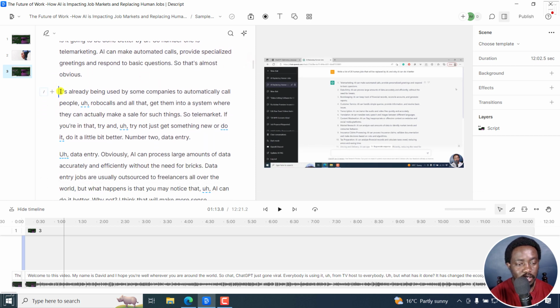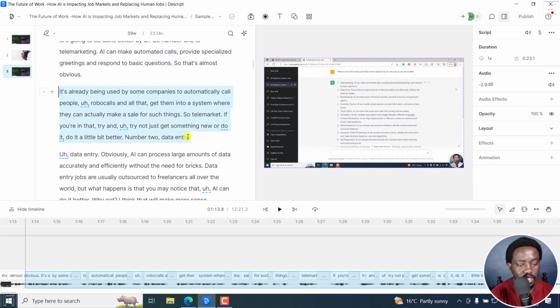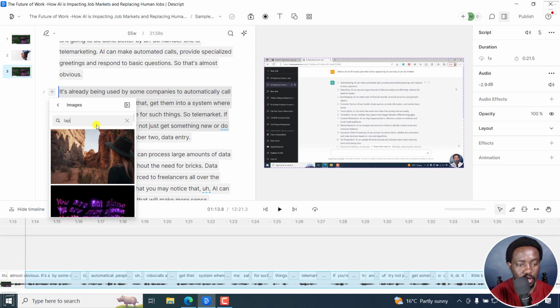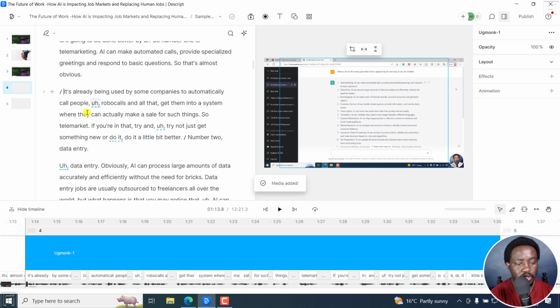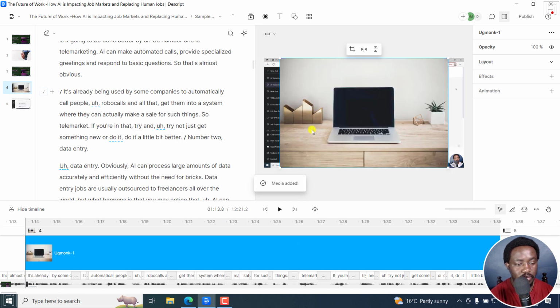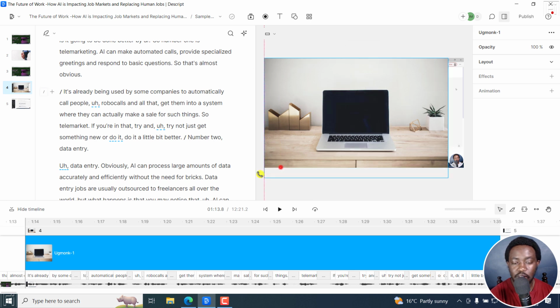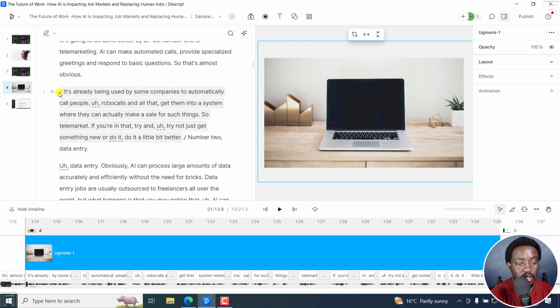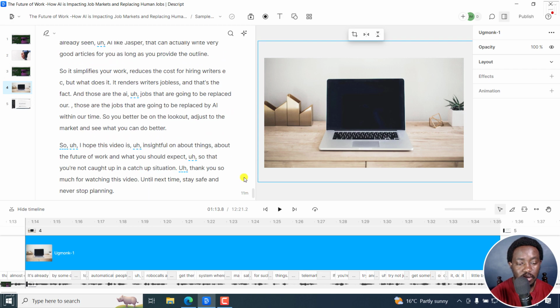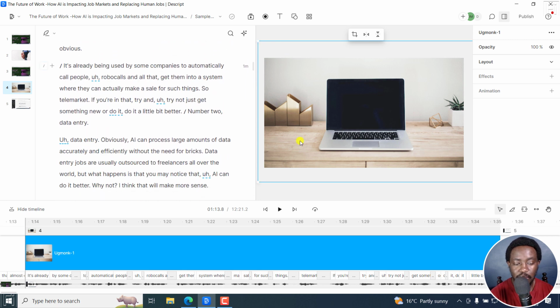So if I make a selection right here, and then click on this plus, and then go for laptop, click on this. It's going to be added to this selection right there, which is really awesome. And we get a new scene boundary here. If you just add it with the plus to the whole clip, it's going to be added to the whole media right inside there.